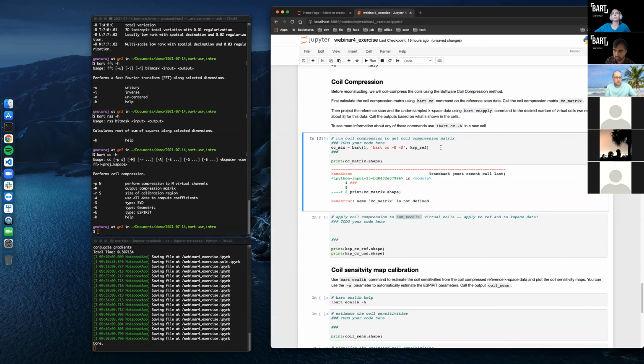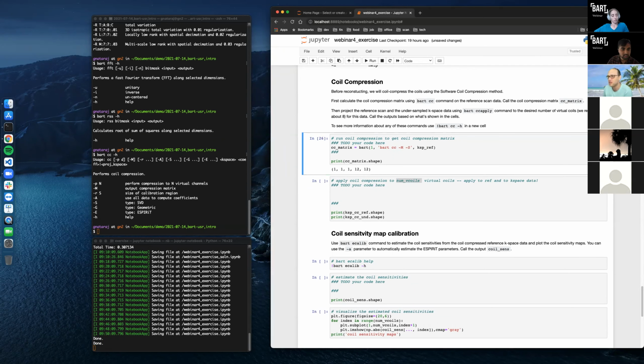Oh, what happened here? Okay, it's another issue where there's a specific name it expects. Thank you, BJ. Actually, this is nice. They're outputting the shape of the coil compression matrix.